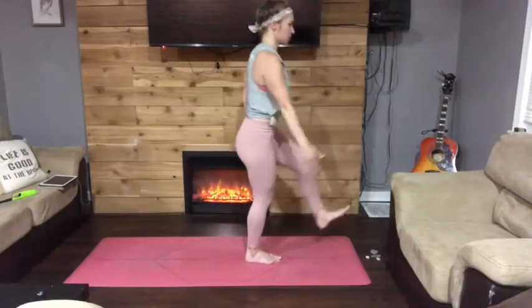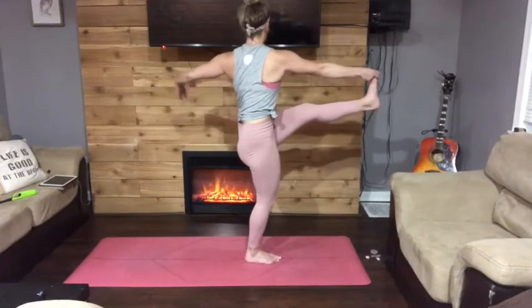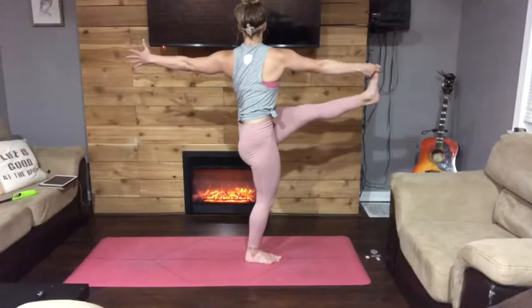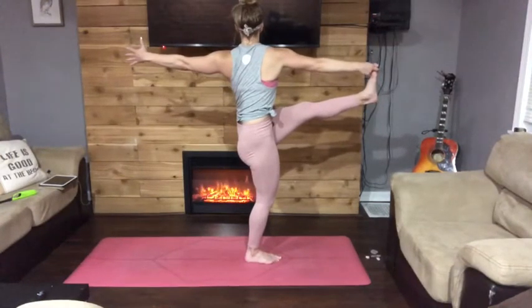Good, then go ahead and come up to standing. As you do this, pull the left knee into your chest or option to extend the leg straight and then reach the left fingertips back behind you. So coming into a standing twist. The right hand is supporting the left leg.